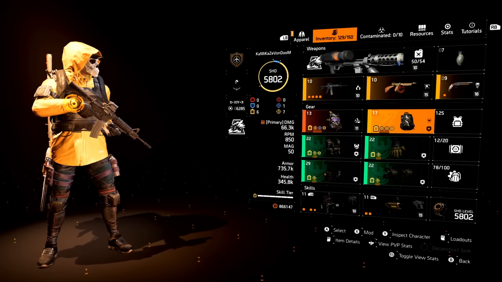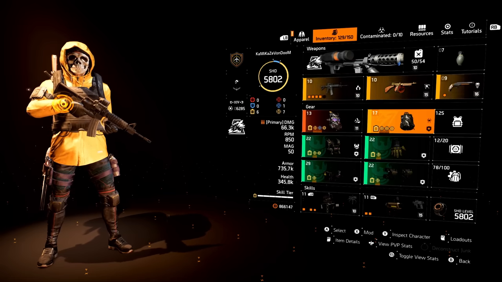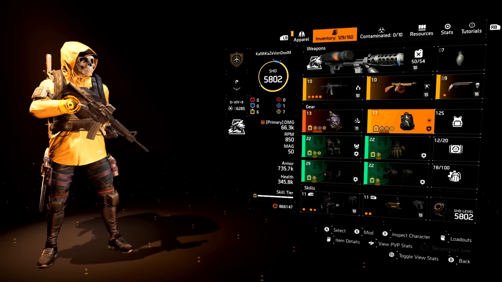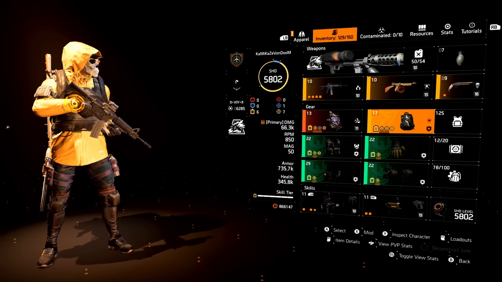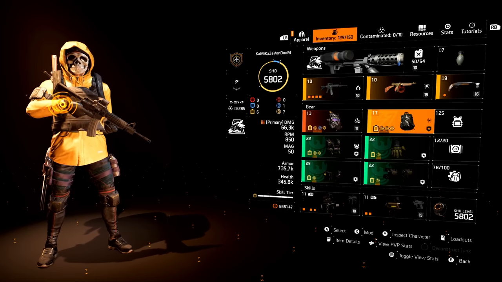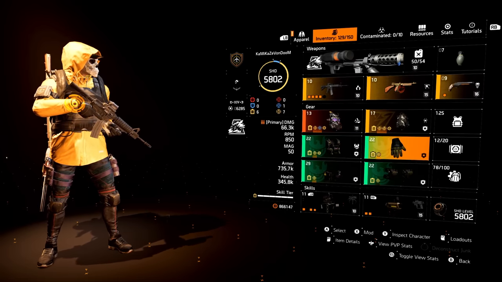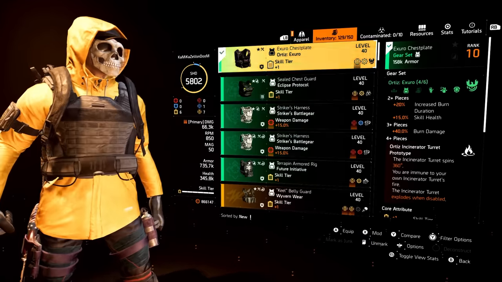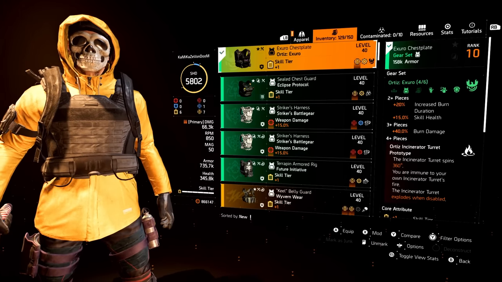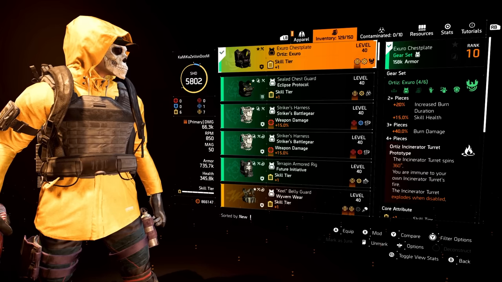And you want that burn duration, especially with this build being a burn build, because the longer your target is burning, the more damage your target is taking, and the more damage you can inflict on that target with the Pyromaniac. Now, talking about the build in more detail, let's start off with the new gear set, because that's what this video is all about. The new Ortiz Exuro gear set.